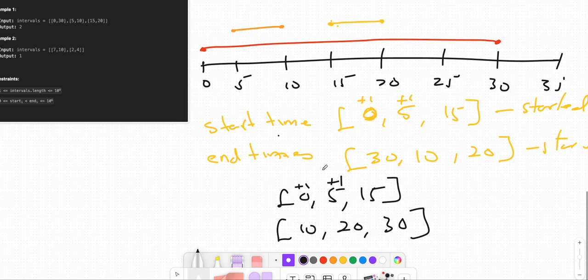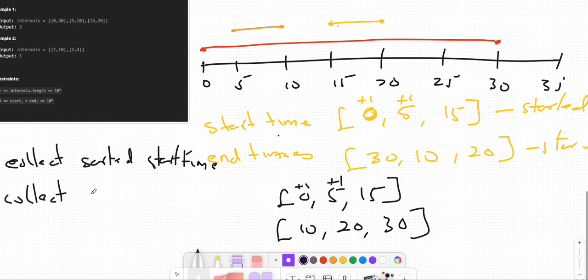This is the approach. Basically, collect the sorted start times, collect the sorted end times, and then make sure that in order to start a meeting or use a room, the latest meeting to end has not ended, meaning the current ongoing meeting has not ended yet.